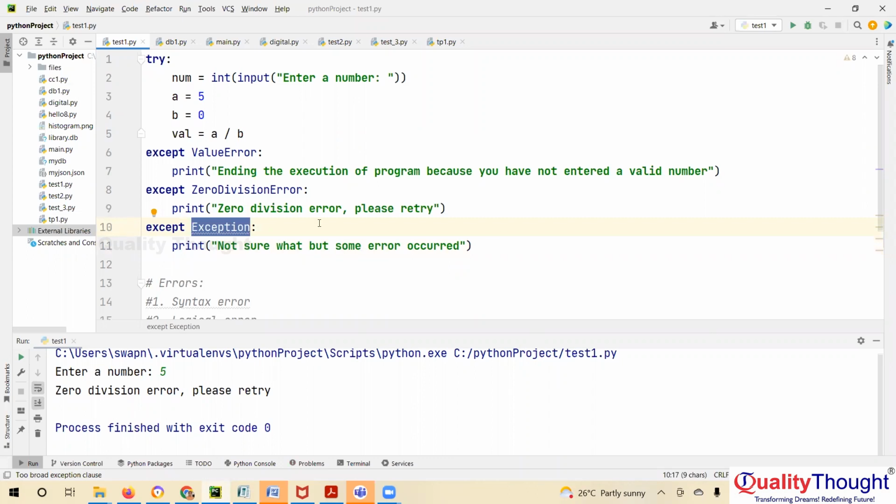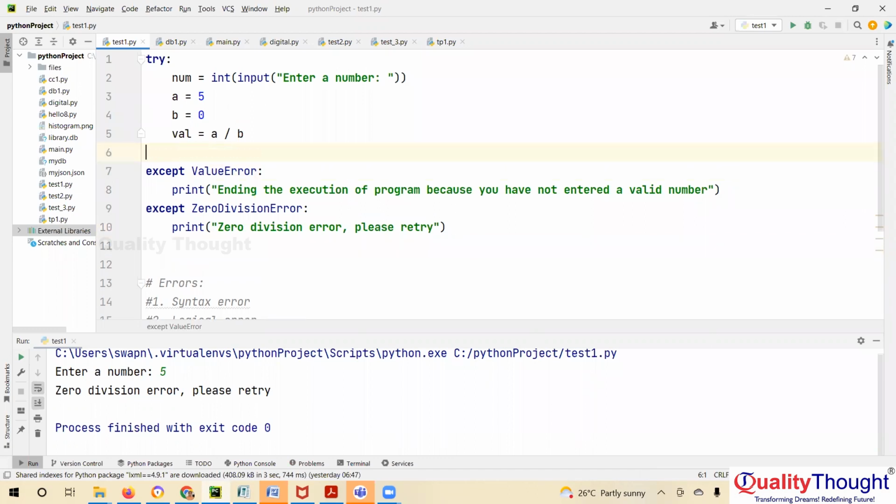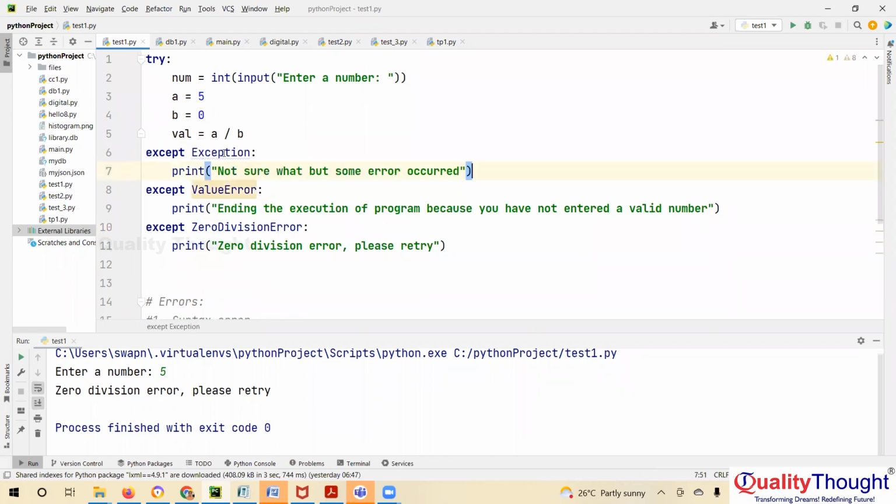Because if I put it at the beginning of the excepts, then none of the others will be reachable, because this is the base class for all exceptions. Whatever exception you get, it will go to this one only.